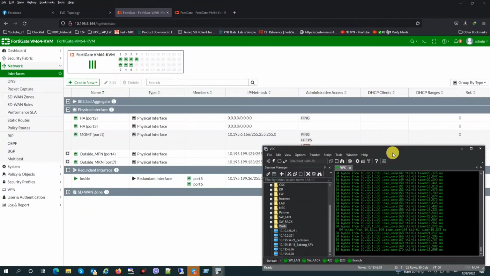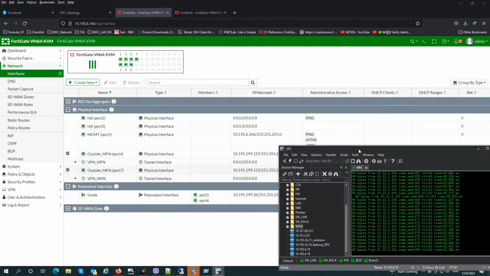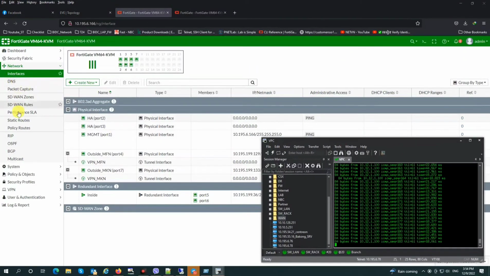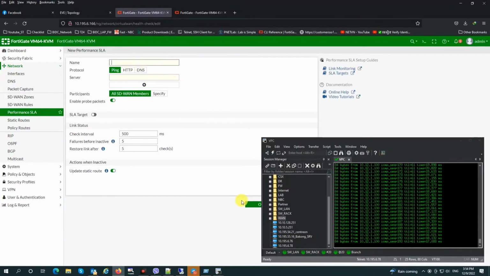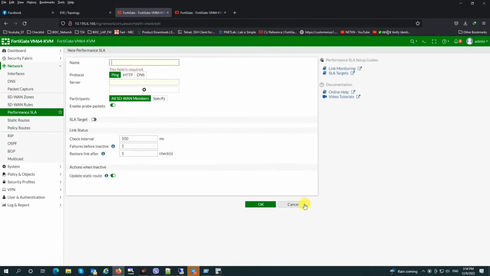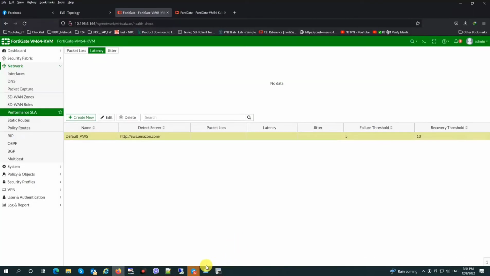Okay. And now because we have two ISP links, we will create the SLA for the best route calculation.